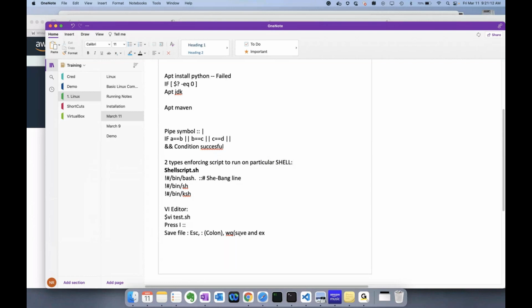If you want to exit without saving, use the previous command. So this is how we need to use the command line terminal.